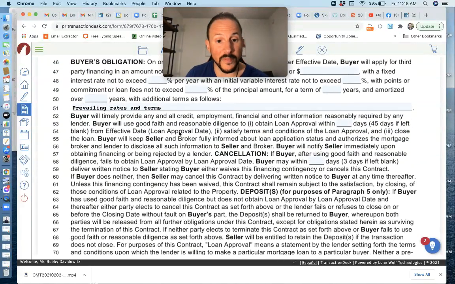Well, look here, line 53 is where it gives you the time for loan approval. If you look at this, it actually defaults to 45 days, giving you 45 days to finalize your loan approval. That's pretty typical. As far as financing is concerned, obviously it's a negotiation point between you and a seller. How hot is the deal? But I like 45 days, so stick with 45 when you make your initial offer. If the seller says they want to lower that, or your buyer needs more time because of such and such, you can adjust it. But let's keep it 45 days. Remember, if you leave it blank, it'll default to 45 anyway.